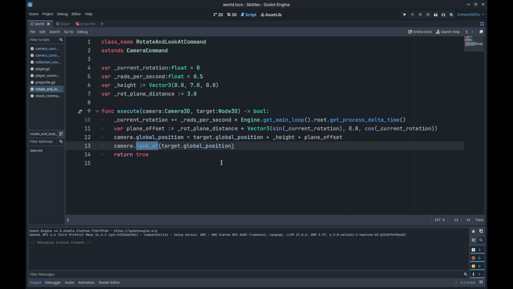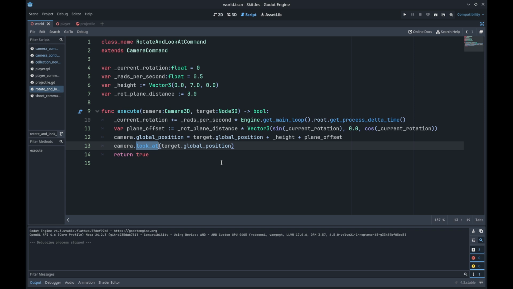This is why I use target and camera, right? This can follow any node. You could easily add a command to this where you press the space bar and the camera would rotate and look at any one of the projectiles you fired. You just randomly pick a projectile and the camera could center on it without changing this code at all. So that's one of the powers of the pattern. And this is simply scratching the surface. So far you may not see the utility, but that's what the exercise is for. So we're going to push this into much more interesting places.